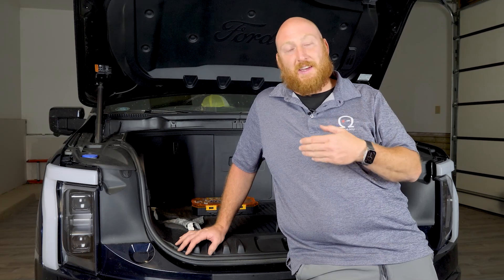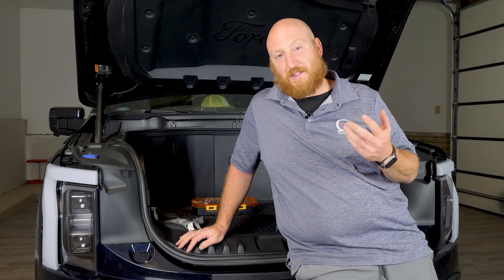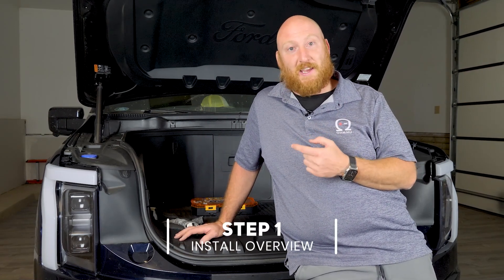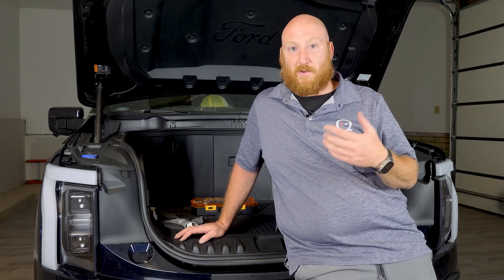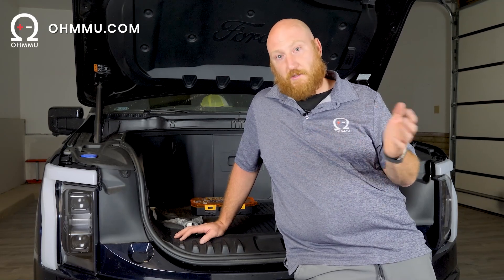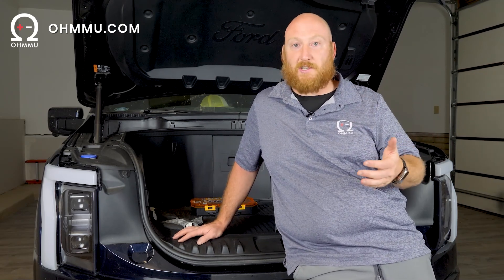If you've got a family, this is probably the better vehicle. If you're looking for a more fun vehicle, I think the Rivian is better, but they're both awesome. Today we're focused on the F-150 Lightning behind me. We're swapping the 12-volt battery to lithium — this truck already has one because we've been running the lithium OHMU battery in this truck for months now. So today we're actually just re-de-installing the lithium battery and then putting it right back in as a demonstration to show everybody how to do it.